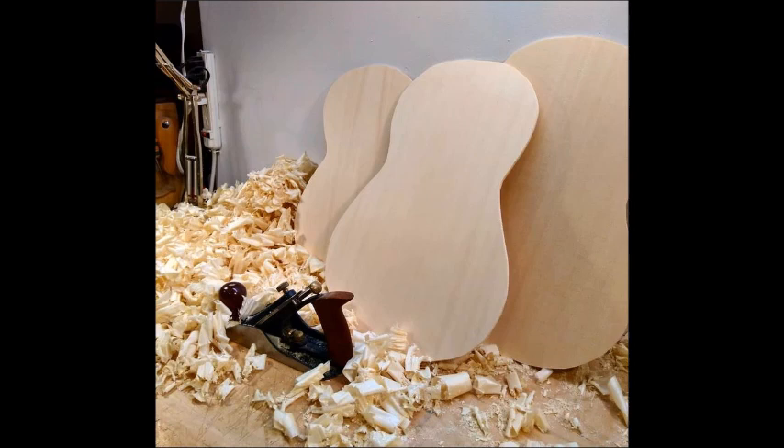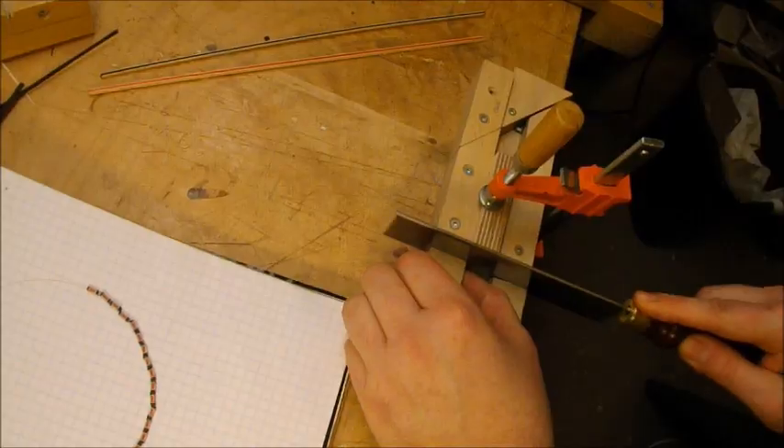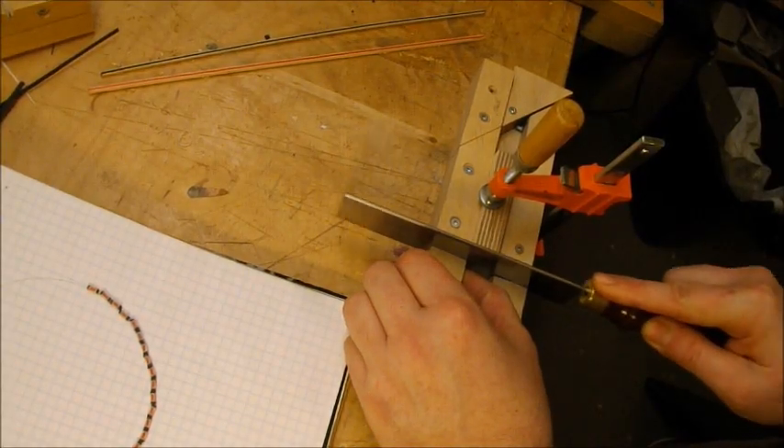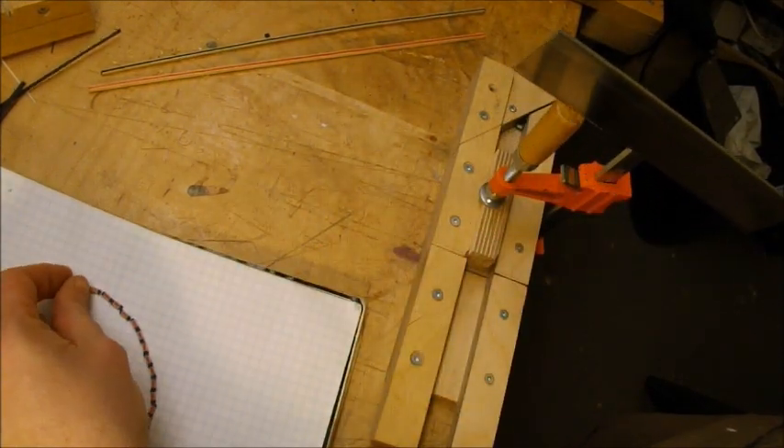When you're doing this kind of work there is a whole lot of sawing involved. I glue up the veneer into strips and then glue the strips into lines and then the lines into blocks, and then I just put on some good music and saw away until my fingers get sore.